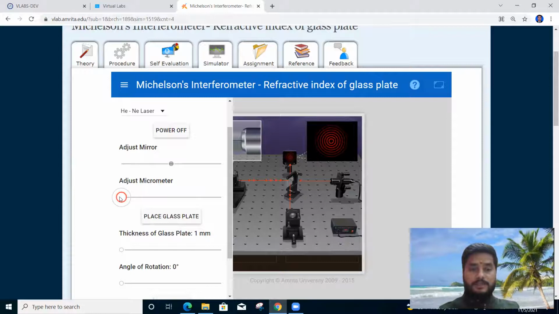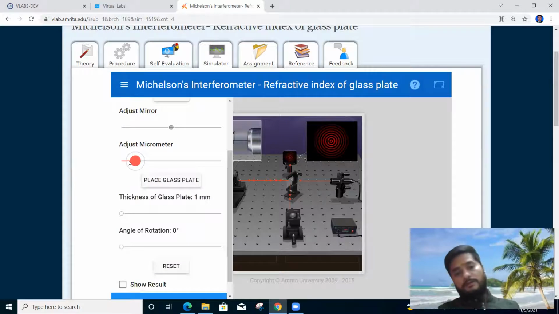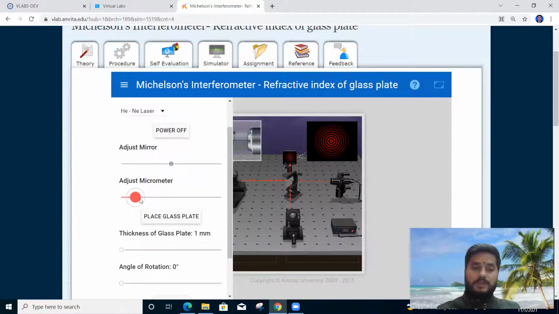At first I keep this micrometer at this place. You can set the position of the micrometer anywhere, but for the center fringe, you can start the count from the constructive fringe or the destructive one, while carefully keeping the reading, and you also count the reading. It's too difficult in the initial stage. After playing with the virtual lab many times, you can perform this experiment. Otherwise, it is too difficult to understand.